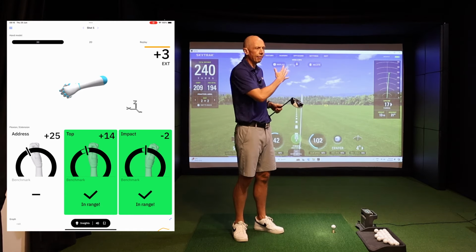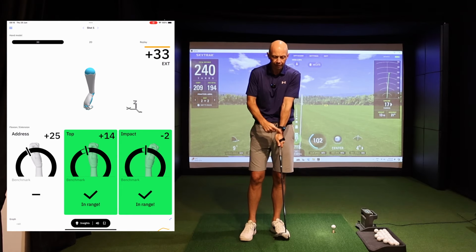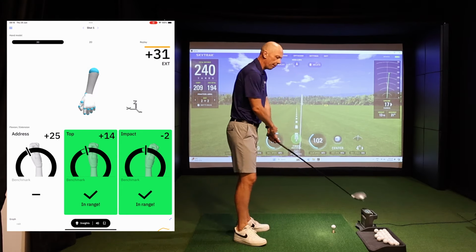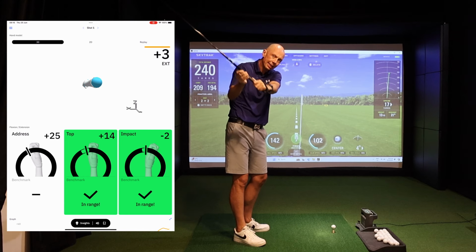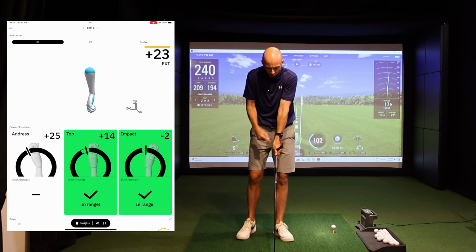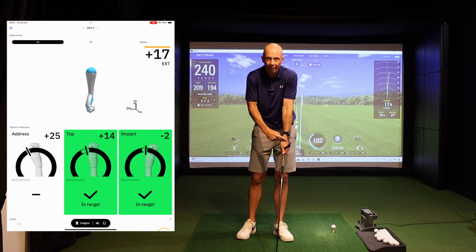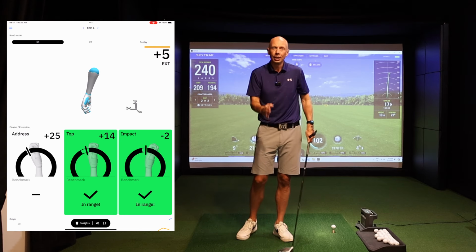That was a nice straight drive down the fairway, and you look at the hack motion data, you'll see how I went from 25 degrees of extension at setup, and by the time I got to the top, I had reduced that slightly. Maybe not quite as much as I was feeling like I wanted to, but still very much within the ideal range. I'd reduced the extension as I moved to the top. And then as I swung down, I continued to reduce that extension all the way to the point where when I hit the ball, my wrist was in 2 degrees of flexion, or flat, basically. So it had gone from this extended condition to this flat condition.